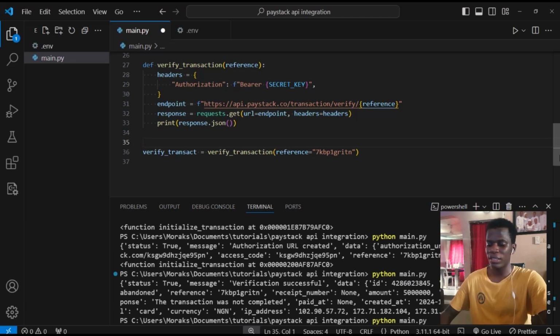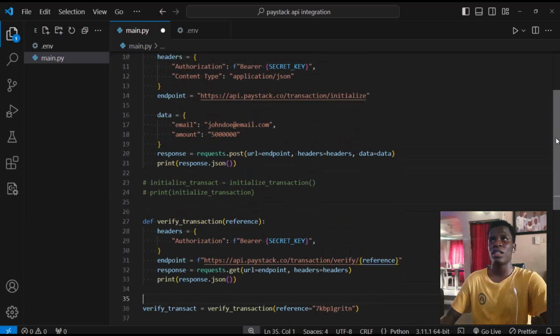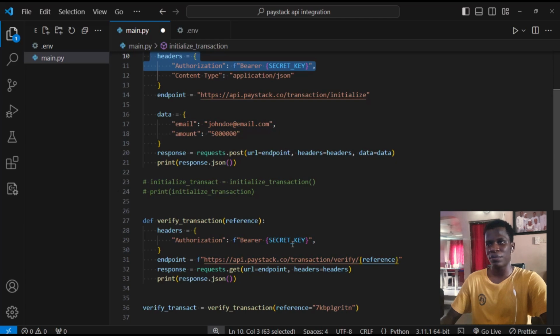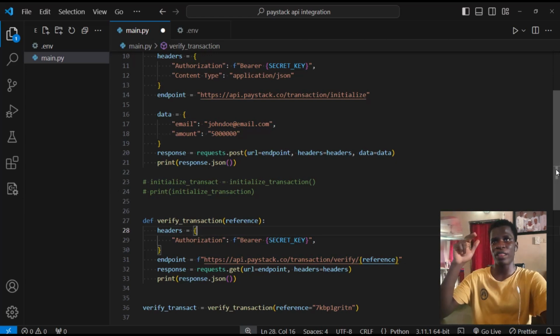Okay, now if you look at what I was talking about before, talking about DRY. Now this code is not DRY in the sense that we have the same endpoint starting from here, repeating itself here, right? We have same headers here, repeating themselves here. So the best way I'll say to go about this is to first list them from the top. Then you can start utilizing them in each of the functions because we don't just have a little function, there are like tens of them, or rarely over 10 functions. But in this series, we're not going to cover all that, just 5.